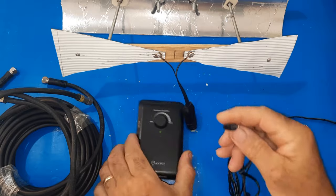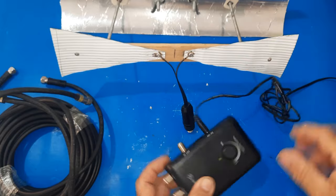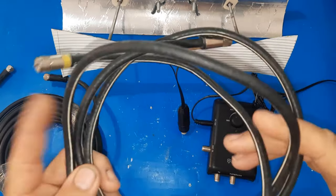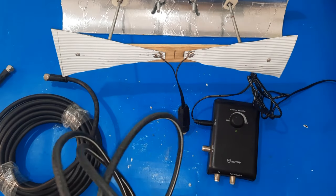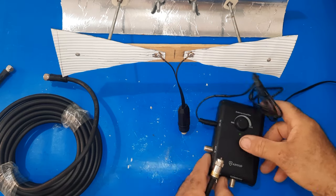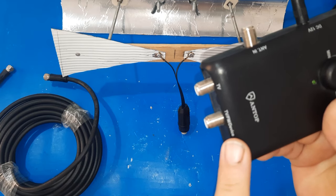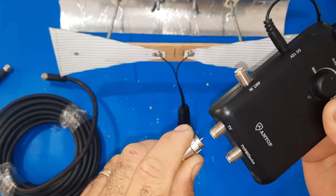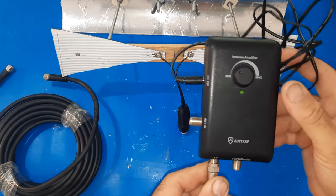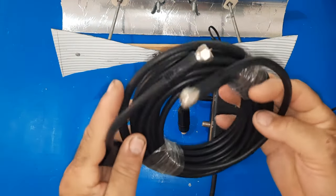The installation procedure is easy. See the steps. 1. Connect the power supply. 2. Connect a short cable that will go from the booster to the TV. 3. Connect the antenna to the booster input.